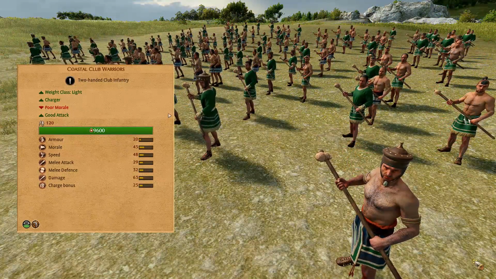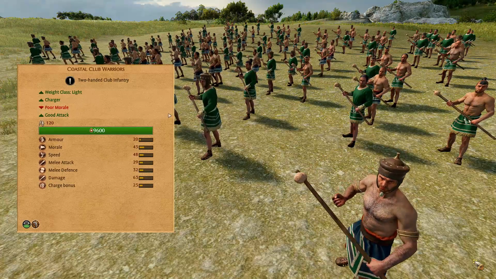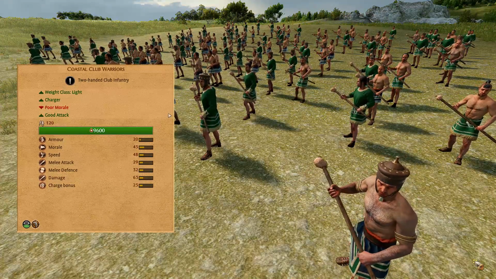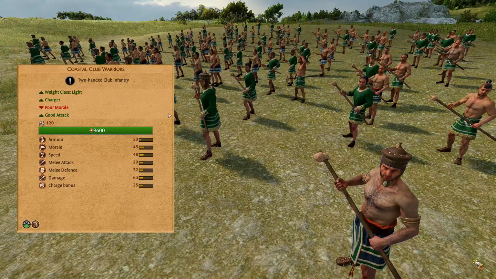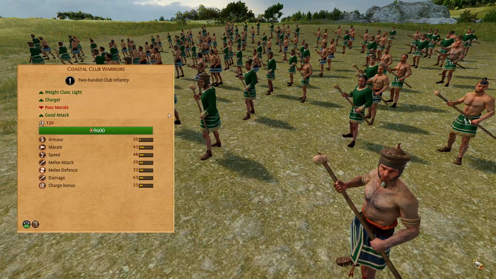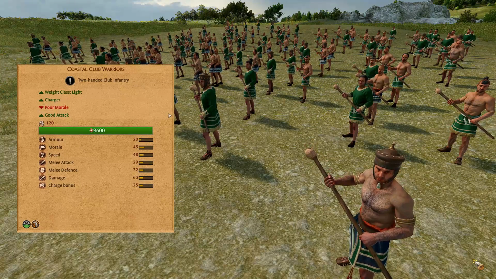Coastal Club Warriors. These guys are a lightweight two-handed club infantry with an upkeep cost of 90 food. They have low armor and no shields, fairly low morale for the cost, high speed, decent melee attack of 29, 32 melee defense, 63 damage, decent charge of 25.